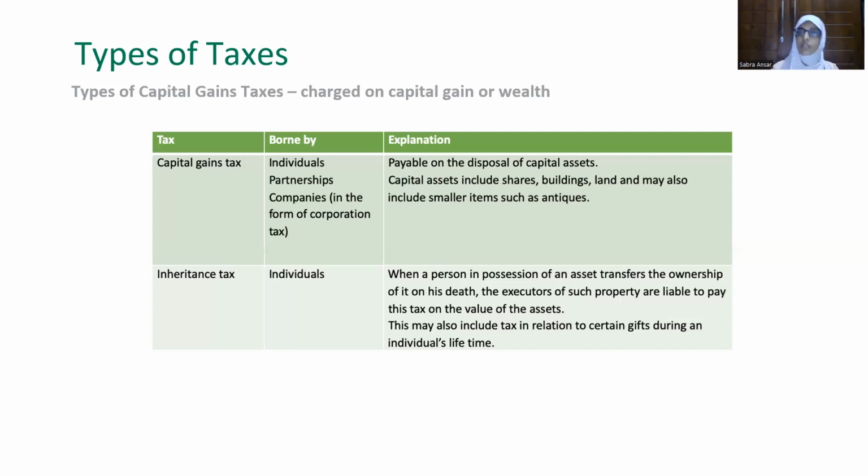Here, if the amount that you sell that capital asset for is higher than the amount that you bought it for or included in your accounts, then there is a tax on the difference, because that is like a profit for you. From the government's perspective, there is a particular value that you paid, or at which you included that asset in your accounts. However, now you're selling it at a higher price.